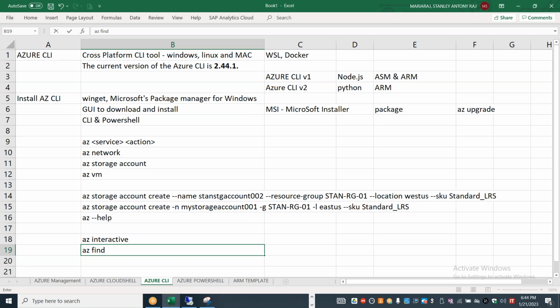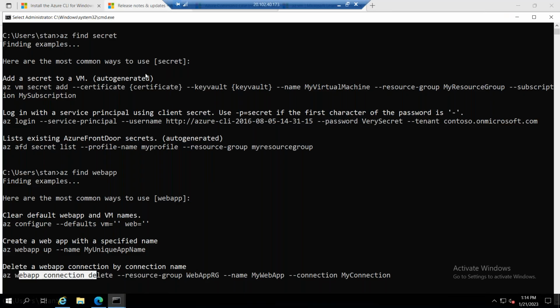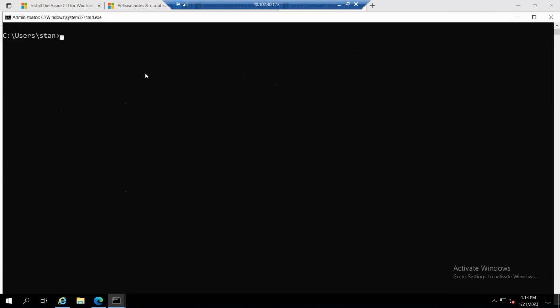Sometimes when you are doing the creation, or when you are working on this, there are chances that you might not get a lot of data, or a lot of debugging information, or detailed useful information. So how do we enable that? See, for example, I want to create a resource group, but when I go and create the resource group, okay, so I can just say hyphen resource group name. I can just say stan rg03, and then location I can just say east us. So if I type this, it will give me a very basic output, and it will not give me detailed information.